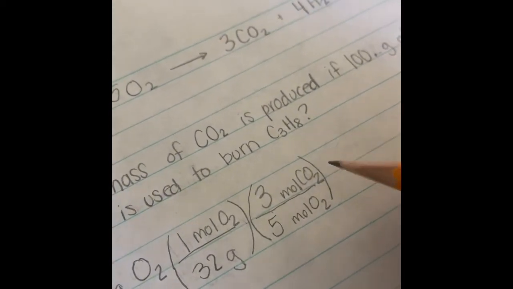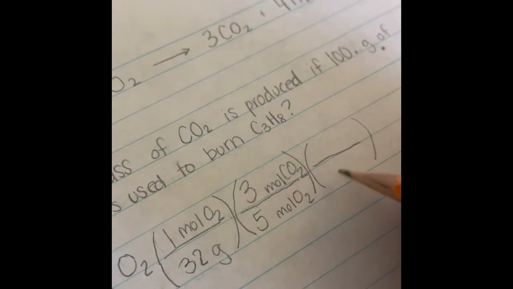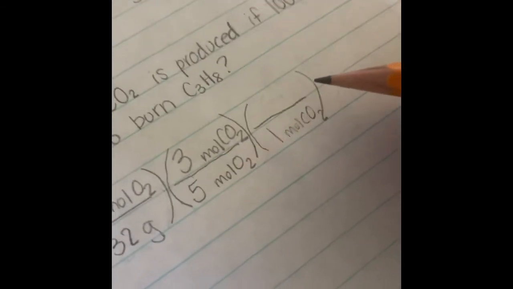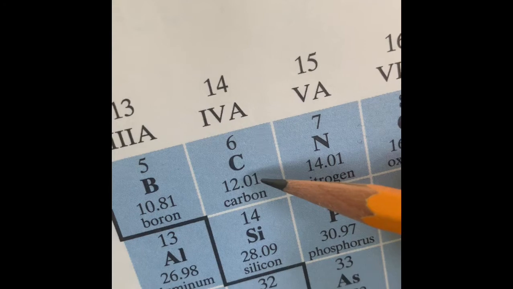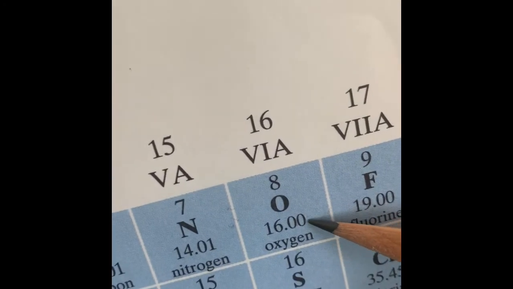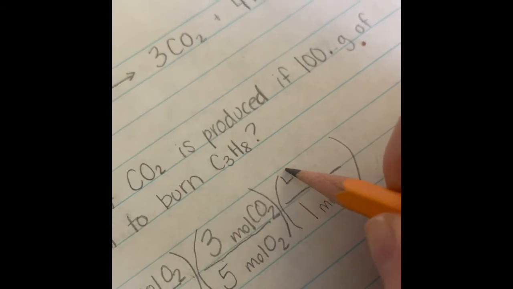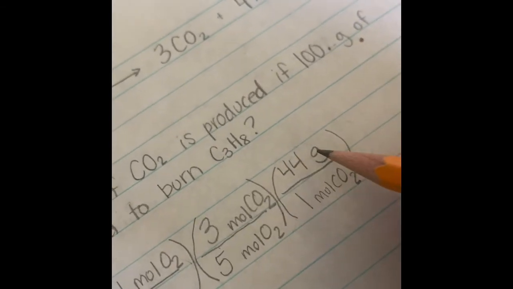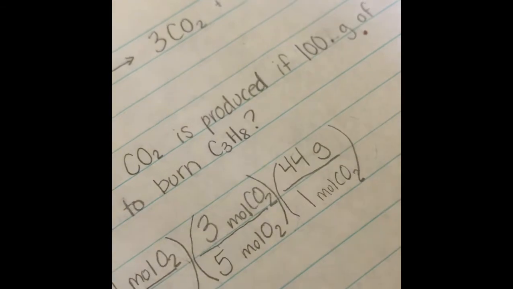Now that I've got moles of CO2, I'm going to convert that to grams of carbon dioxide. So I want moles on the bottom, moles of CO2. And I do know how many grams 1 mole is because I can look at the periodic table, and carbon dioxide is made up of 1 carbon and 2 oxygens. So I'm going to take 1 carbon, which we'll round to 12, plus 2 oxygens, so it's 12 plus 2 times 16. That's 32 plus 12, which is 44 grams. 44 grams are in 1 mole of carbon dioxide. So that's that conversion to get me from moles to grams. And what I'm left with is grams of carbon dioxide on top. That's what I want, so I can stop there.